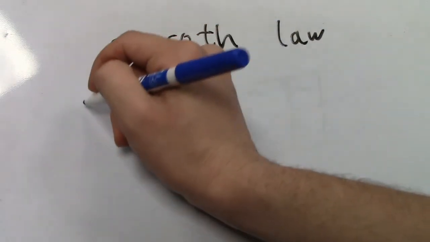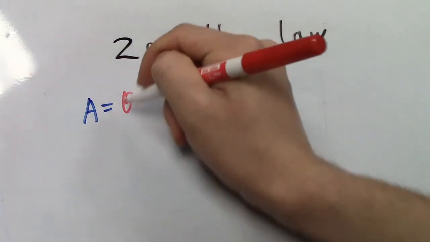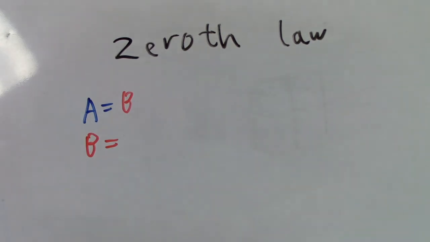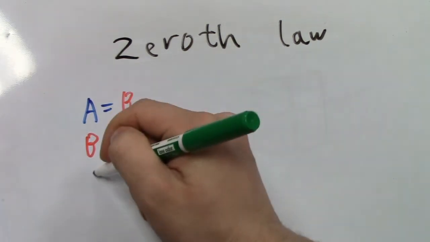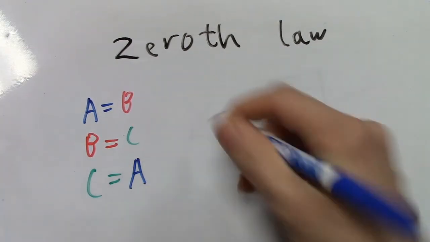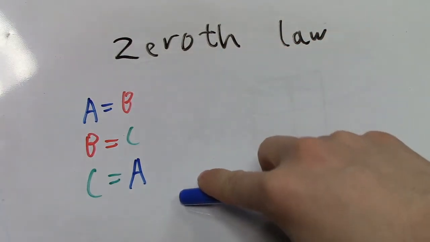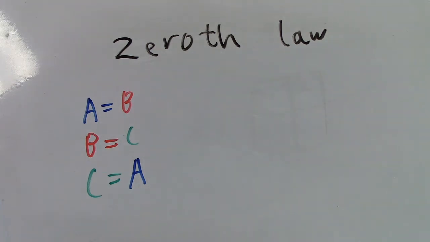But nevertheless, it indicates that if one thing is in thermal equilibrium with a second thing, and that second thing is in thermal equilibrium with a third thing, then that third thing will also be in thermal equilibrium with the first thing. Essentially, if A equals B and B equals C, then C will equal A. Now, I should mention that thermal equilibrium is when two items have the same heat, i.e. there is no heat transfer between them. Now, keep in mind that in science, heat is a measure of how much energy the particles have.